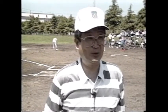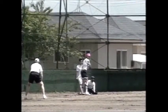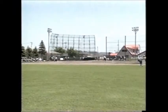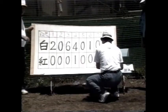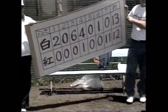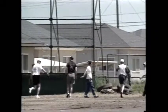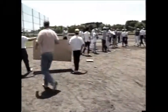Also, once again, it's a good opportunity to make towards a better Japan and American relationship. In the end, White Team won by 13-12, but there was a twist. Somehow, during the final minutes of the bottom of the 7th inning, a seemingly devastated Red Team made a mysterious comeback, but fell short by 1 run. At least everyone walked away with their dignity intact, and a first-time win for the White Team.